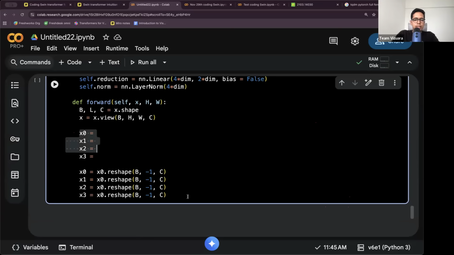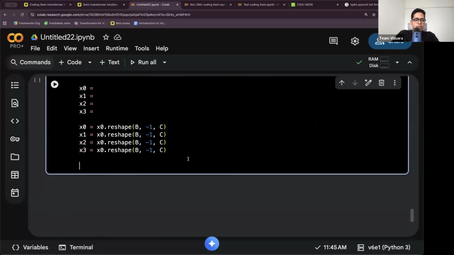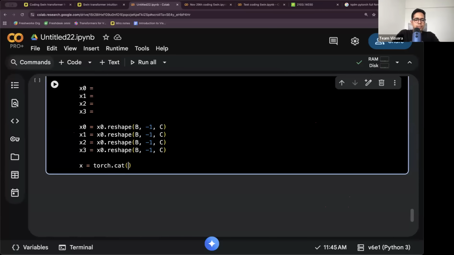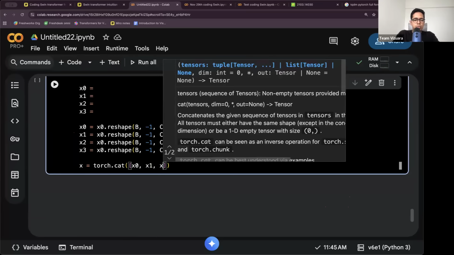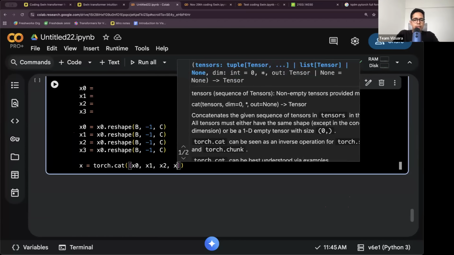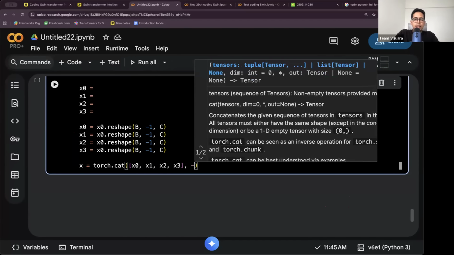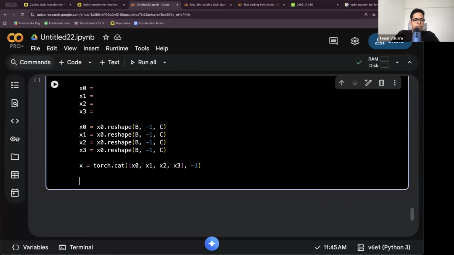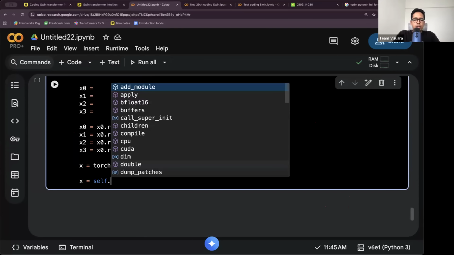We are yet to do this extraction, but that is just one line of code. Then we say x equal to torch dot concatenate of x0, x1, x2, comma x3, concatenated along the last dimension, which is the channel dimension. And then we apply layer normalization, x equal to self dot norm of x.